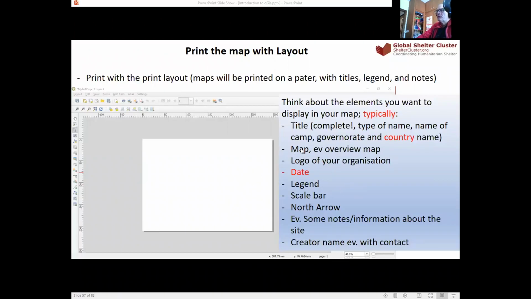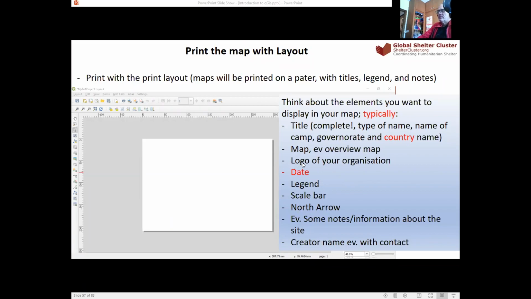Then, of course, you need to put the map, and if necessary, even an overview map. If I put just the Azrim site in the middle of Syria, it will be very difficult to understand where it is in Syria. But if I have in a small corner somewhere an overview map, which can be automatically generated, we can see later, it's much easier to understand where we are, especially in a war area. So I know that we are close to Turkey, close to the border, to the fighting line. It's very important, in my opinion, to put an overview map.